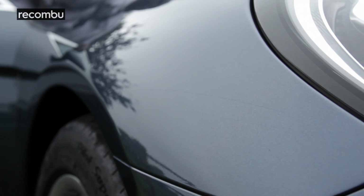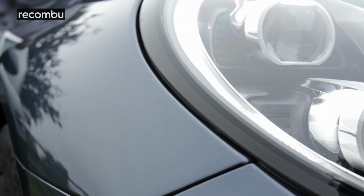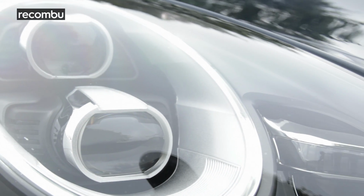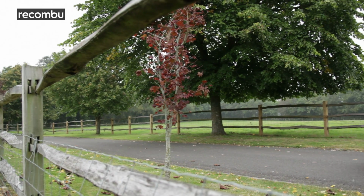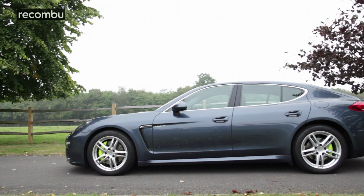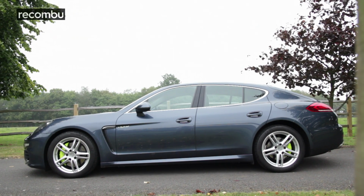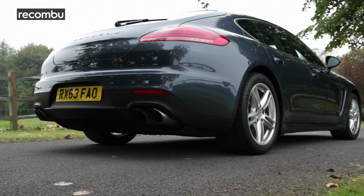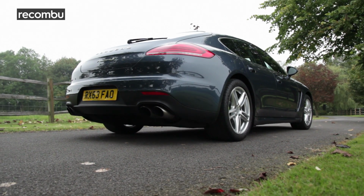It's not perfect. It's only ever going to be economical if you bother to recharge it every single day. And if you don't, then you might as well not bother. But whether you do or not, it's fantastically rewarding to drive. Relaxing, exciting, fast, and with the Panamera spirit. The one that says, love me, or kiss my ass.